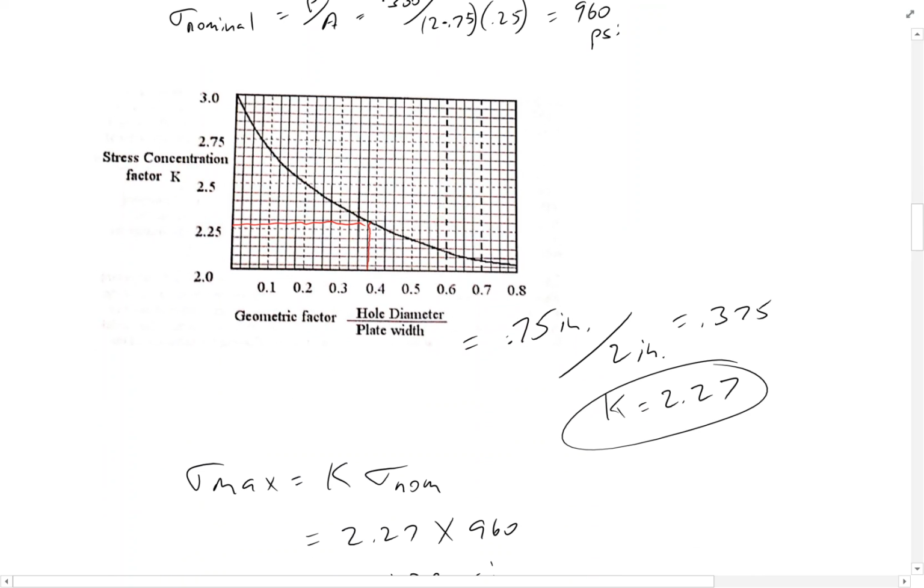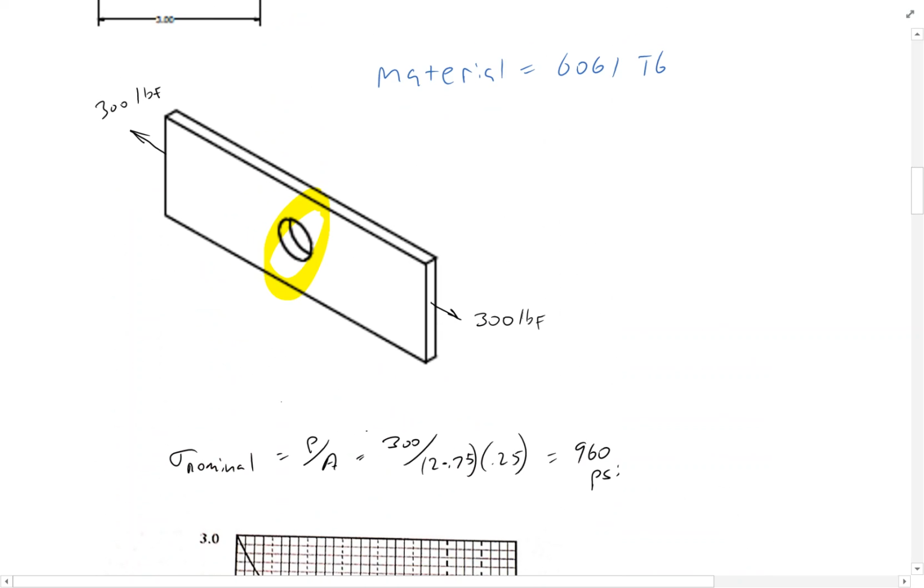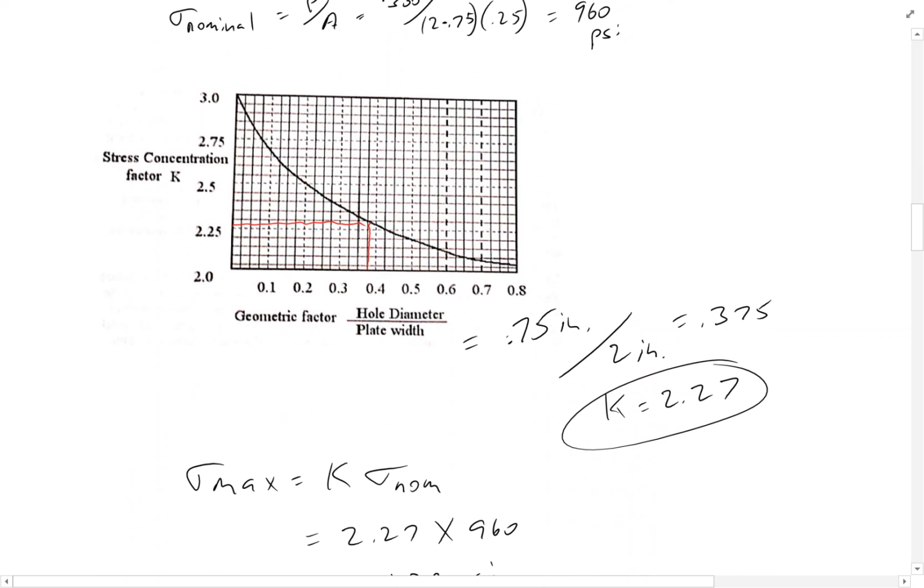And this is one of the charts I mentioned earlier. You'll find this in Roark's. You'll find a little picture just like that, in fact that's probably where I pulled it from, of a plate with a hole in it. And what happens to that stress concentration factor as my ratio of the hole diameter to the plate width changes? So if you keep the plate width constant, the smaller you make that hole diameter, the bigger my stress concentration factor, okay? This isn't an especially bad shape, but it still has a stress concentration factor that's not insignificant.